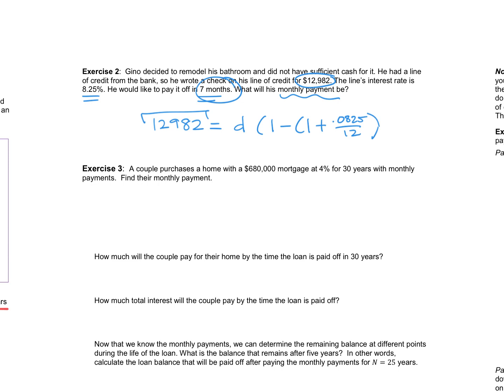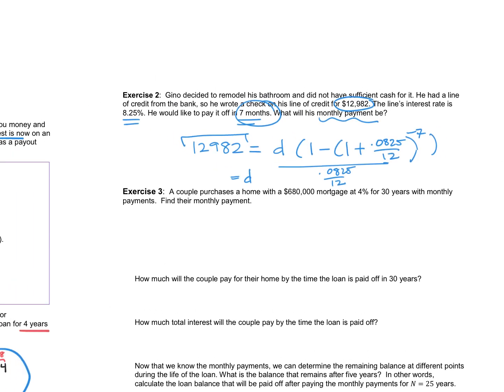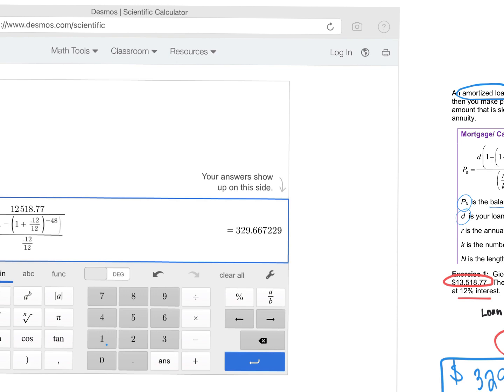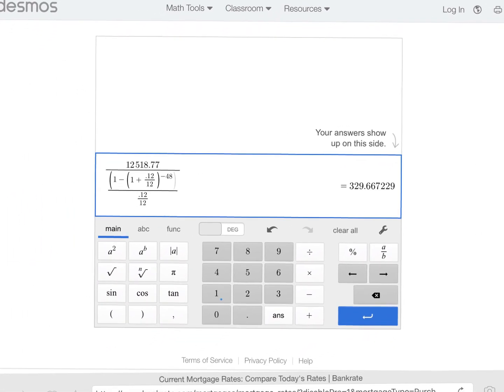So I could just write a 7 up here without doing much else, just knowing that I'm going to make a total of 7 payments. And again, this is going to be all over that periodic interest rate, 0.0825 over 12. And it's kind of cool if you're using that Desmos calculator. I'm going to go all the way back over here, is that we have already entered the formula in here. So if I just change the numbers a little bit, let me do that.